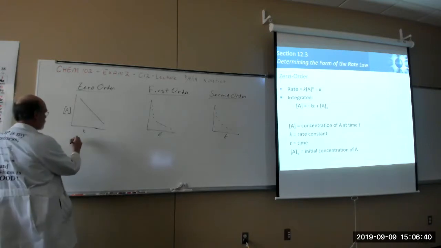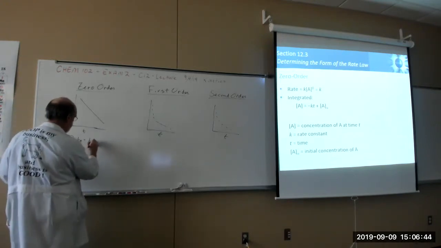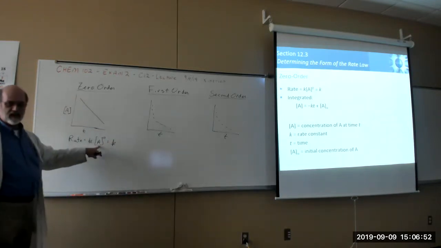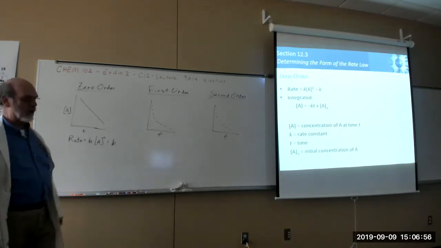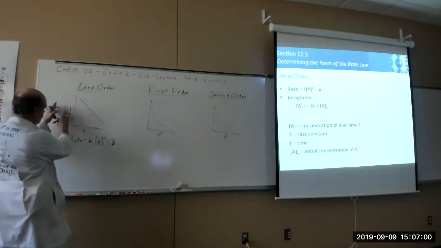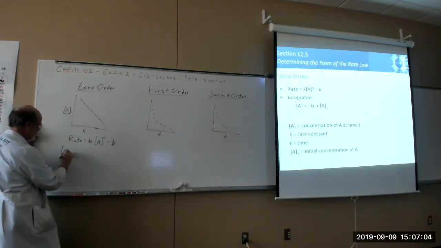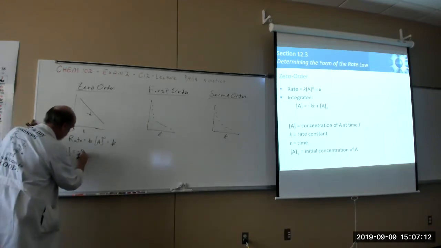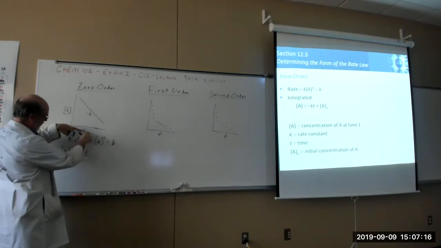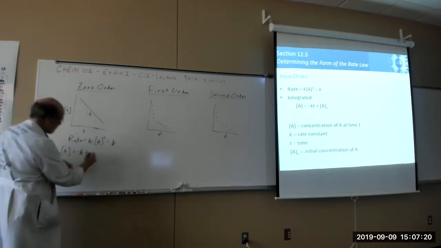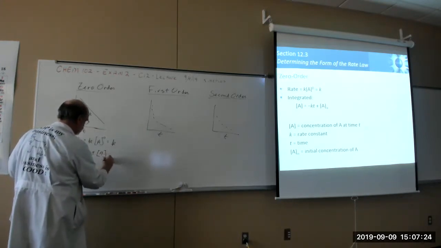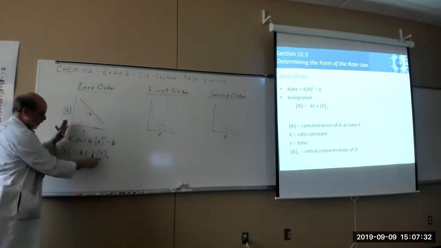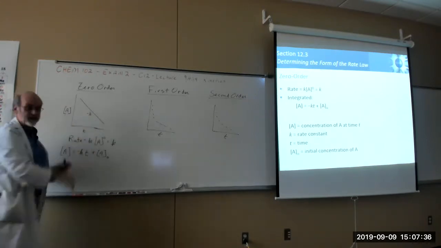So what does the zero order look like? Well, rate equals K, concentration of A to the zero order, which is equal to K, because anything to the zero power is one. Okay? So what does this mean if we plot that against that? This is why. Negative slope, right? This way is negative slope. That negative K is the slope of that line. And it's Y equals MX plus B. So what's B? Well, B is the initial concentration. Why? Because at time zero, that line crosses the y-axis. The y-intercept is what A zero was at time zero.